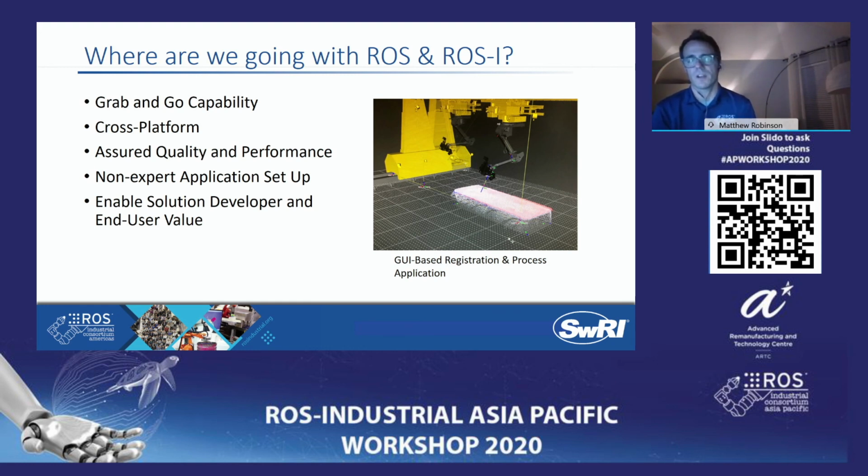The real success story for us, the system you see here on the screen, was integrator deployed, right? And this integrator now feels fairly comfortable in certain circles saying, hey, we deliver ROS-based systems. It is something we can do, we're comfortable with it, right? And so end users get more value when we have a capable set of solution providers that feel confident they can deliver these solutions, and they have support, be it working with partners like Roger and his team, or of course our consortium organizations, or other folks who are offering solutions that work nicely with ROS or are fully open source.